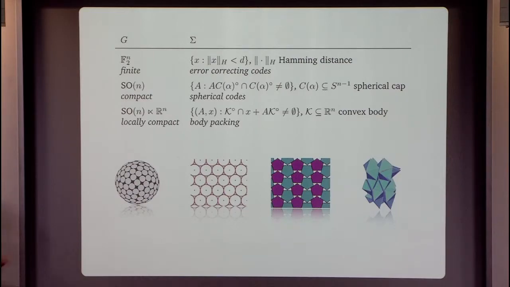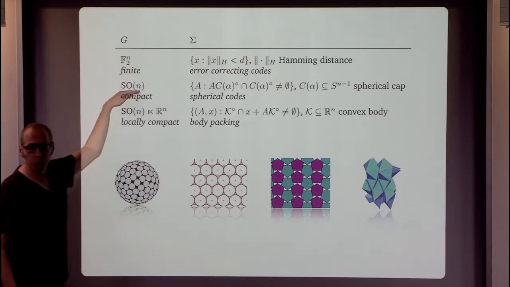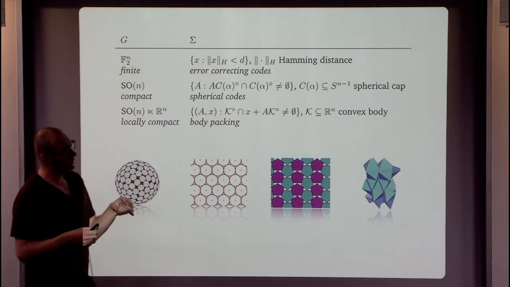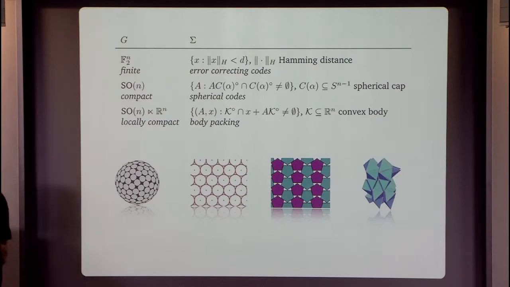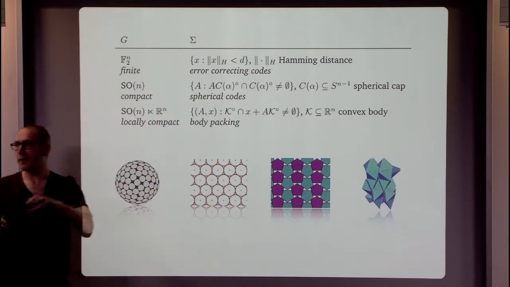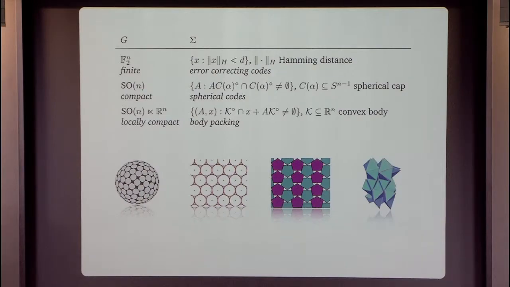This is a graph on the special orthogonal group, the group of all orthogonal matrices having determinant equal to +1. So what do I want to do here? I look at a spherical cap on the unit sphere. And this spherical cap is transported by the group action of the orthogonal group. And then sigma is made in such a way that if I look at spherical caps which are transported by the group, then these spherical caps should not intersect.